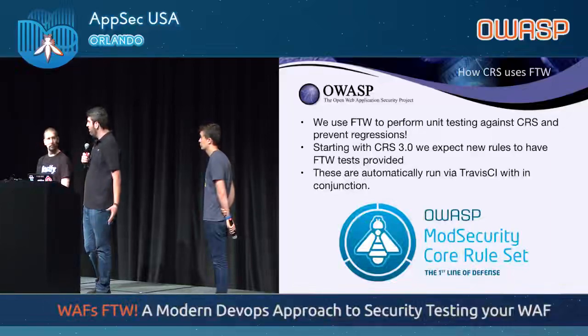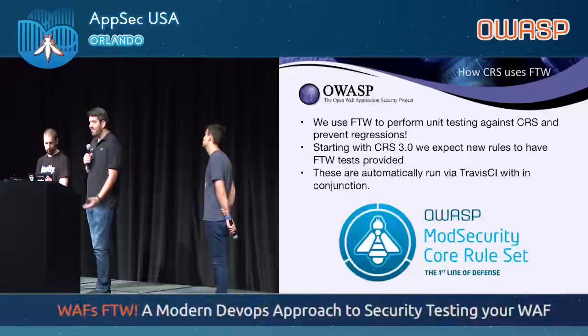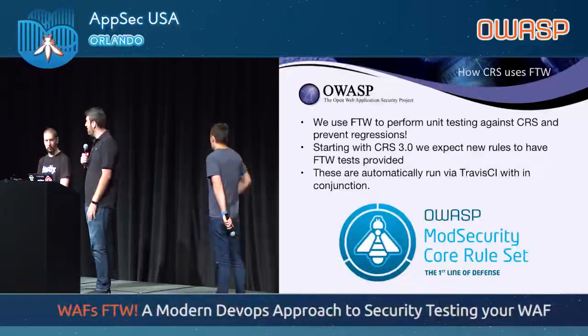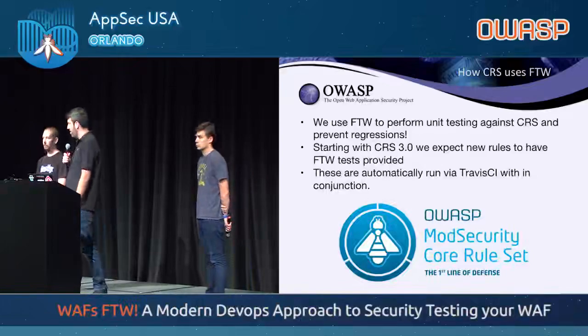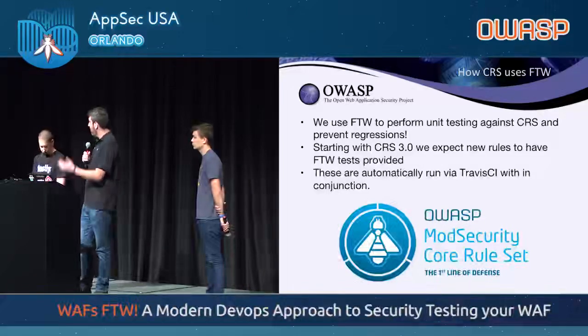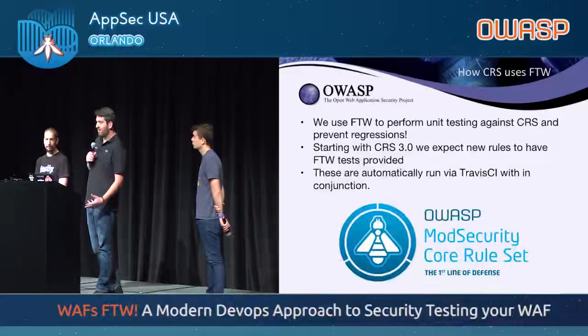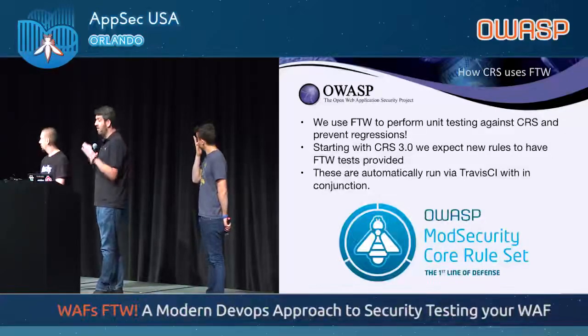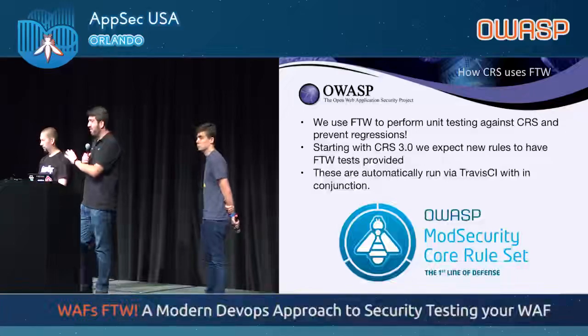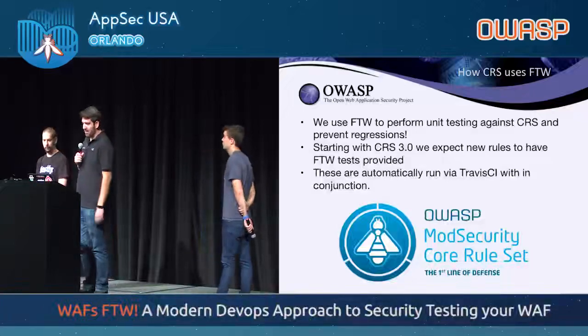And what this allows us to do is build up our environment. So Mod Security and Core Rule Set maintain Docker images that are automatically loaded here. They also maintain Ansible images and Vagrant files and whatnot. But here we use a Docker image that's loaded up. Then we pip install FTW. And the actual test cases are automatically part of the core rule set. So all you have to do is just run them, which is kind of nice.